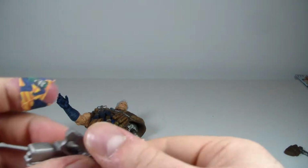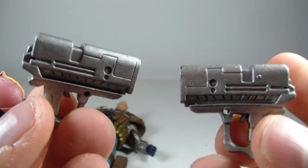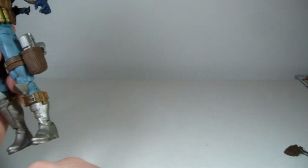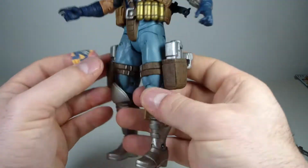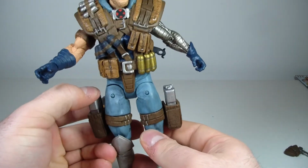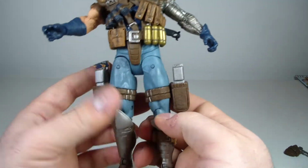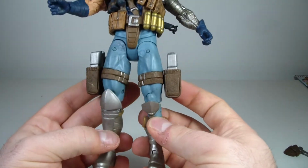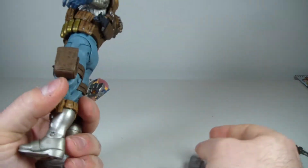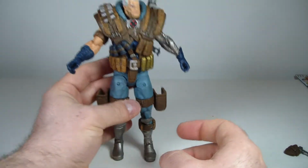Next guns, we have two other larger blaster pistols. They are supposed to go in his holsters right here. But these pistols are so huge, that's why they had to make the holsters so large. So, I mean, that's another gripe of mine, is these holsters just look absolutely absurd. I don't know if that's a very effective way to be in combat. Have these huge holsters sticking out of the side of your legs. But, I mean, you have to put the blasters somewhere, so I get it. I get what they're doing there. I understand why. It just looks a little weird. That's another gripe I have, I think.